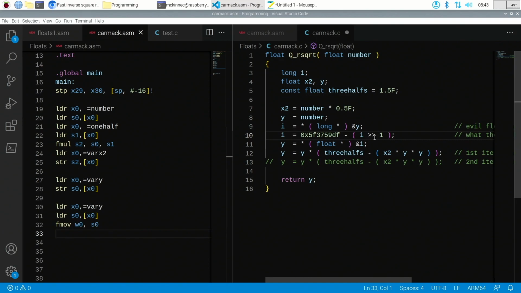Okay. Shift it again. What is that number? Shift it again. Shift it again. Okay.